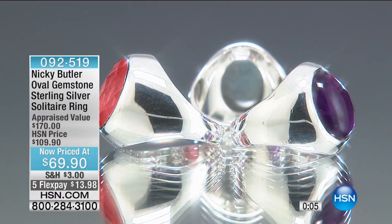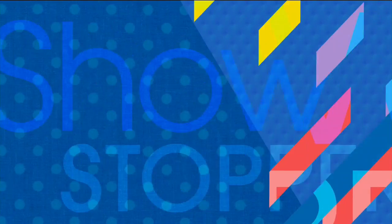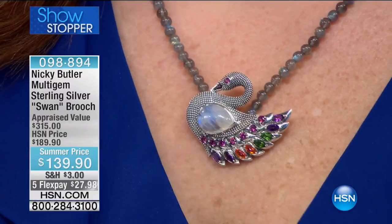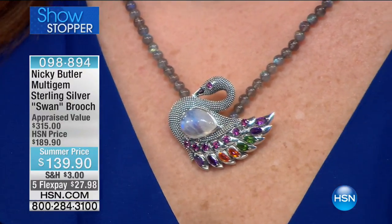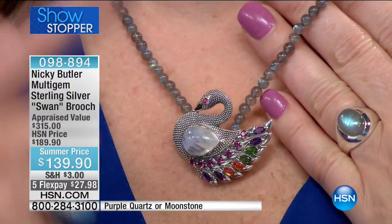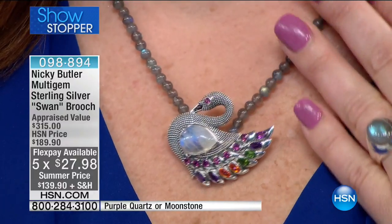Boy, is that beautiful. Now, Nicky, oh, you're putting it as a necklace. Is that okay? Sure. I mean, versatility again. I always see it as a brooch, but it looks lovely. I'm seeing it for the first time like that. You threaded it through one of those labradorite beads. And you know what? Ask about that labradorite beaded necklace, because yes, it looks so good, doesn't it?